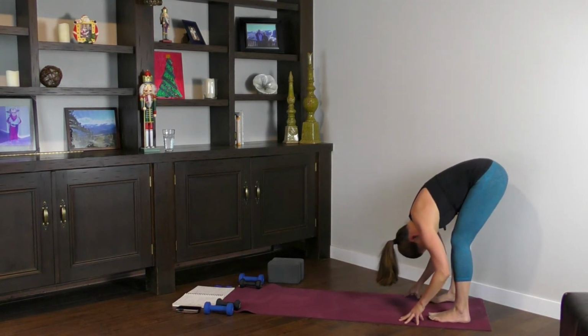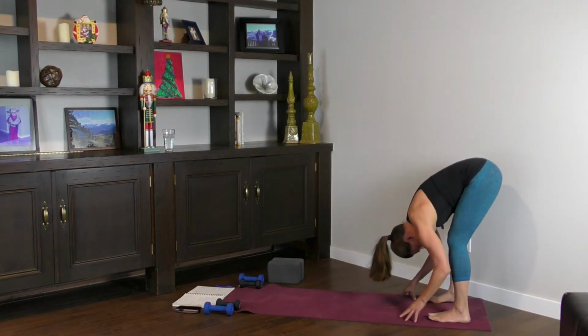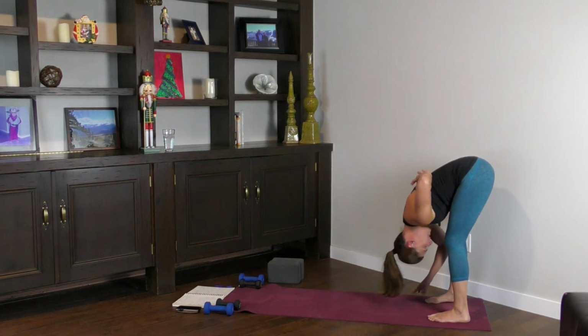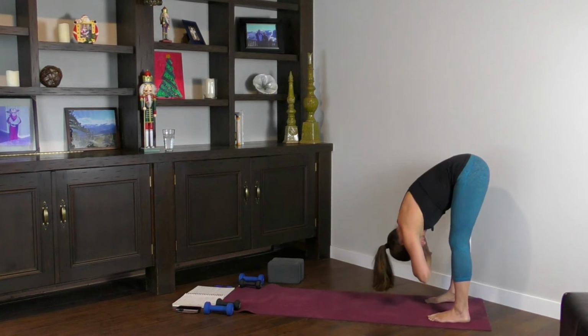And then as you kind of move into this pose, just start to release. Let the upper body do the work here. So we're not only doing the hamstrings or working on the hamstrings, we're working on the spine all the way down. Just let gravity do the work.